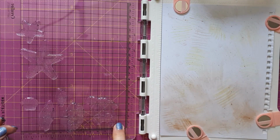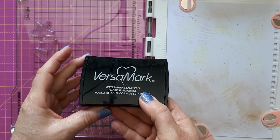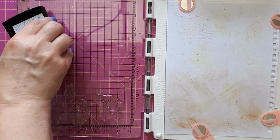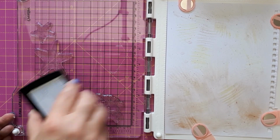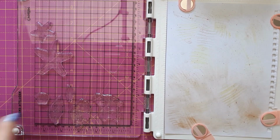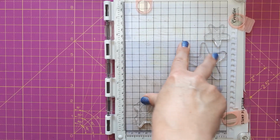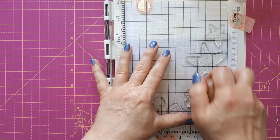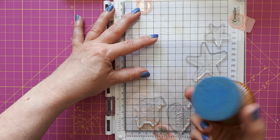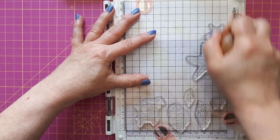And I've already put my stamps on here. I've got the shells at the bottom and I've got my starfish at the top, and I'm using my Versamark stamp pad to just ink these all up. Making sure I get good coverage. Just getting my pressure tool here. If you haven't seen this yet, it's just a doorknob with a piece of felt underneath. But it really helps to get even pressure on the stamps.